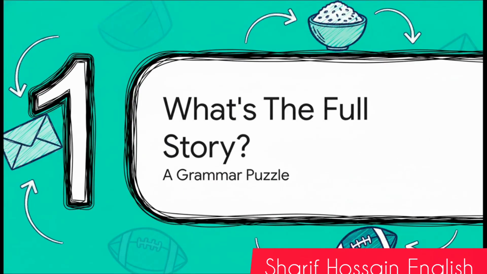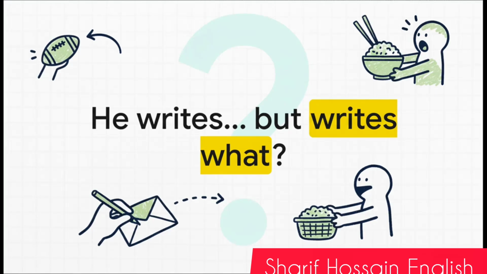So, to kick things off, I want to start with a little puzzle. We're going to look at a sentence that's, well, technically correct, but you'll see it feels like something's missing. Okay, look at this. He writes. See what I mean? The action is there, sure, but it's kind of just hanging in the air. Right? It immediately makes you ask the question, yeah, but he writes what? The thought just isn't finished. It needs somewhere to land.